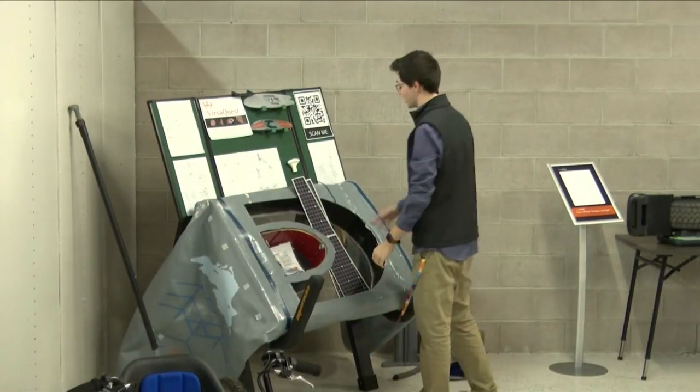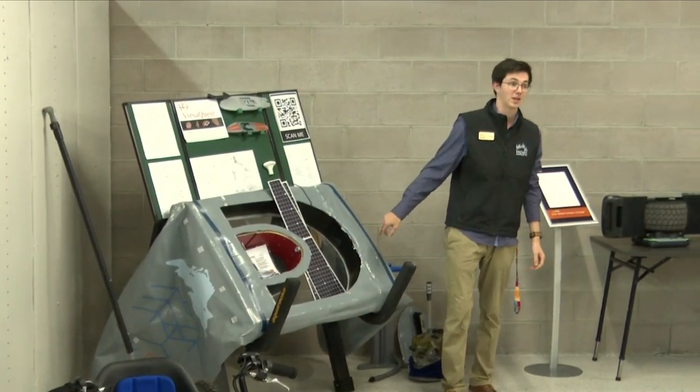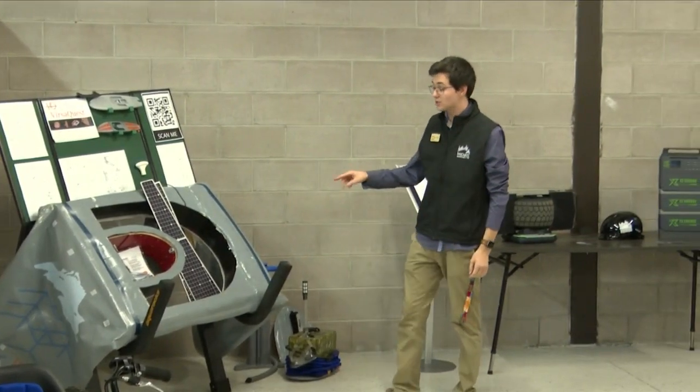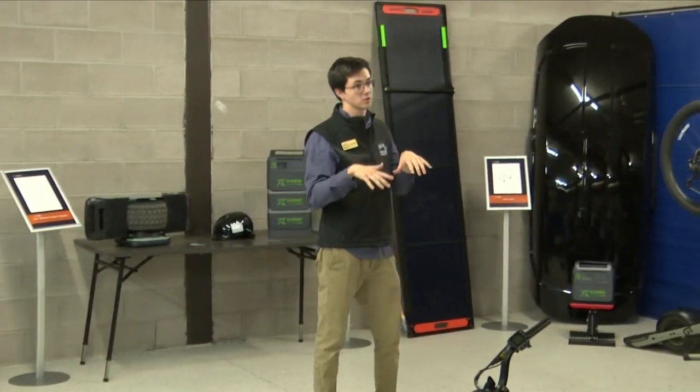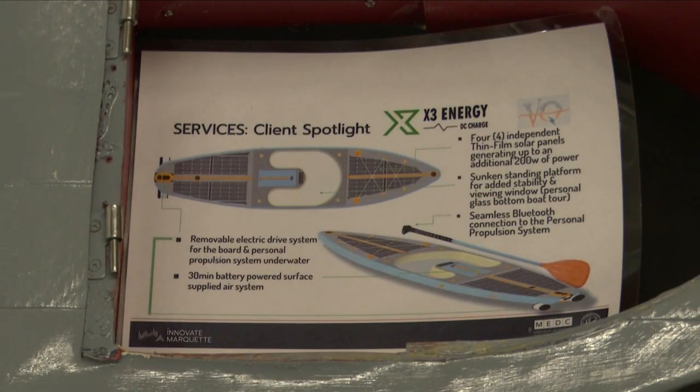We have this natural laboratory around us and we have brilliant inventors who are thinking practically about how to make things that can make a difference on the ground, in the air, on the water. So it's not just abstract — it's kind of real product. And I think that's something that sets Marquette and NMU apart. Several of the prototypes designed here are moving ever closer to reality, especially in the outdoor recreation sector, where a see-through stand-up paddleboard is close to becoming a reality.